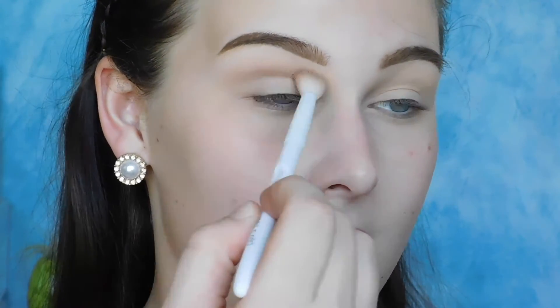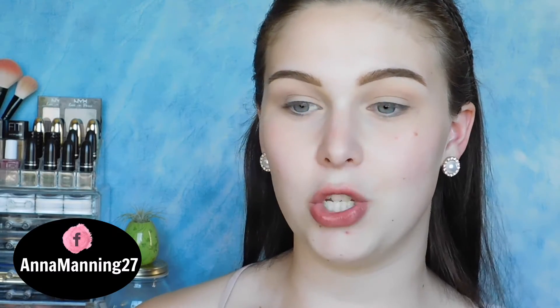When you get to the edge of your eyeshadow, just go ahead and start flicking it upwards as if you were drawing a winged eyeliner. Obviously, that's not what we're doing, but just mimic that shape. Now that I have my transition shade laid down, I kind of just want to define my outer corner of my eye. So to do that, I'm picking up the shade Snakebite.